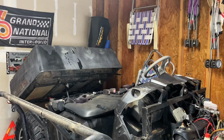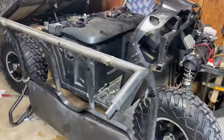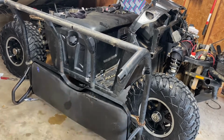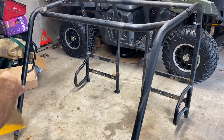And there we go. Voila. Not bad. All right, so now we're gonna take off the seat and get this thing ready for some cleaning. All right, guys, so we got this all set up.